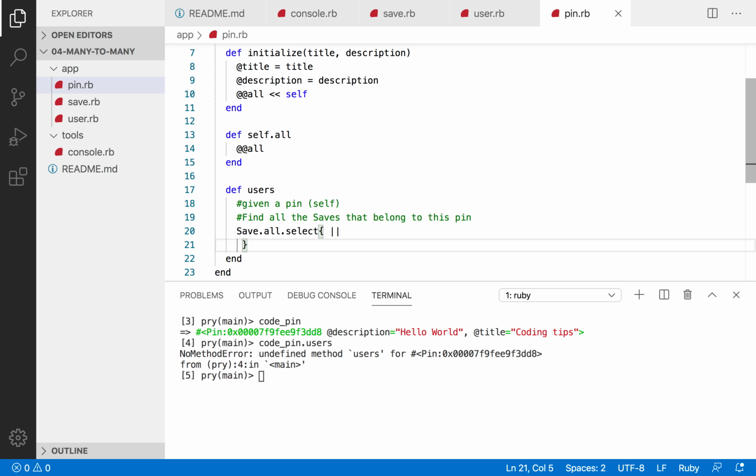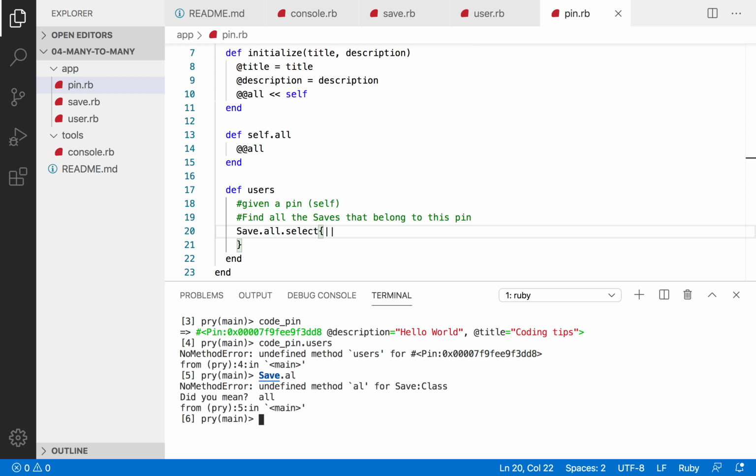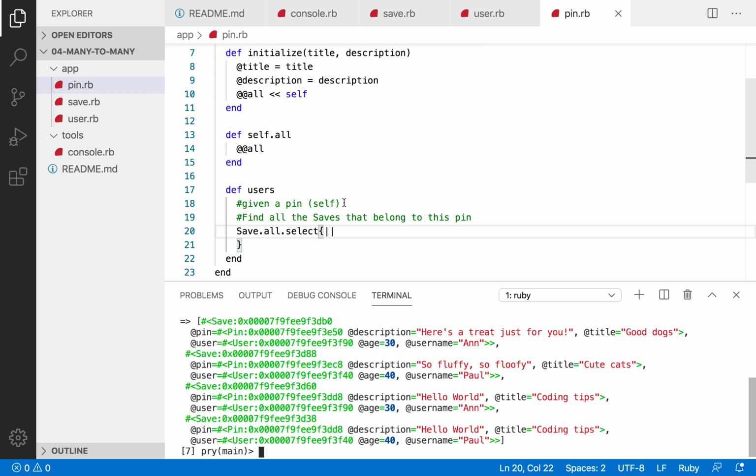I can't just copy the all saves and just hit reverse. Nah, I just like to type it out. I practice what I preach. Get that muscle memory. Okay, save.all, remember, is an array of all your saves. So really what goes in here is a save. And what we want is to select, so we want to write a Boolean condition.